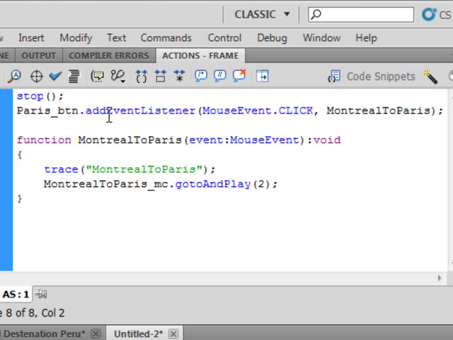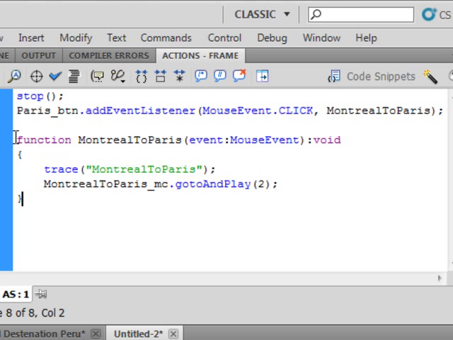Period. Add event listener. Small a, capital E, capital L. That will turn blue if you type it in correctly. You open bracket, mouse event, capital M, capital E, period, and click is all capital letters, C-L-I-C-K. That turns blue. Comma, and I'm calling this function Montreal to Paris. Close bracket, semicolon.